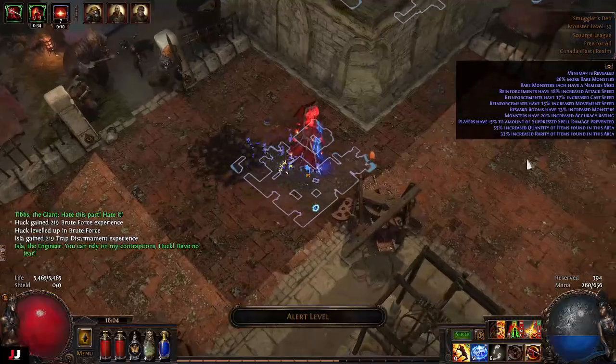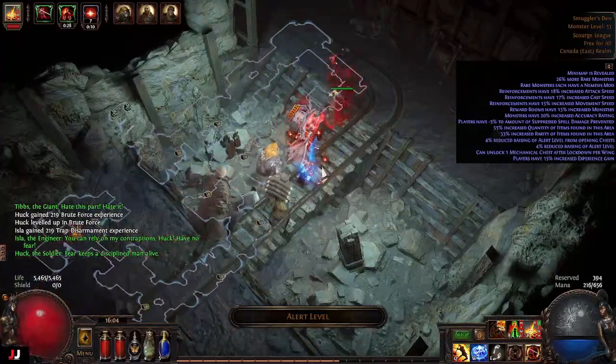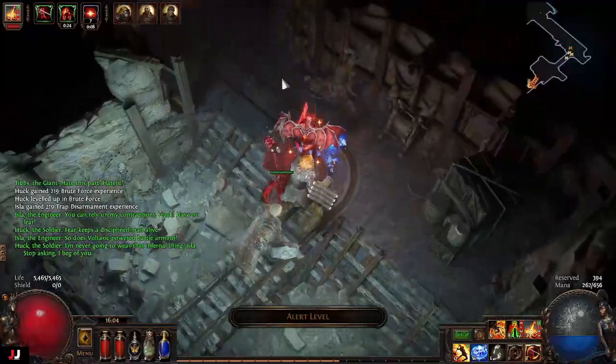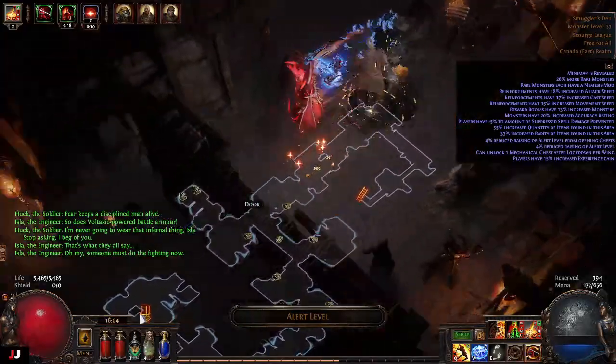Boom, first one done. You can rely on my contraptions, Huck. Have no fear. Alright, let's do the next one. We got weapons. And that looks like talismans again, so I'm just gonna grab a chest. Maybe we can get some more currency.